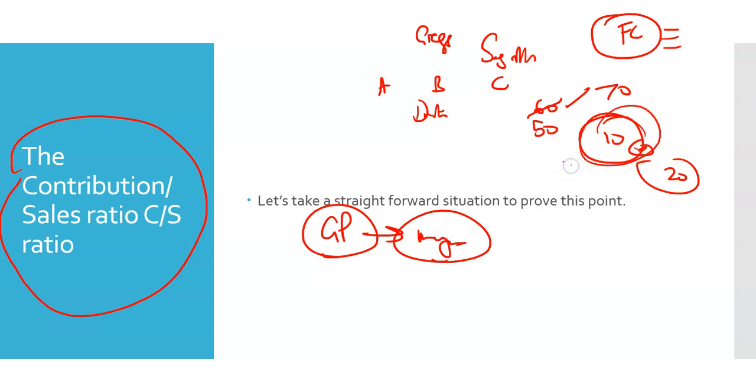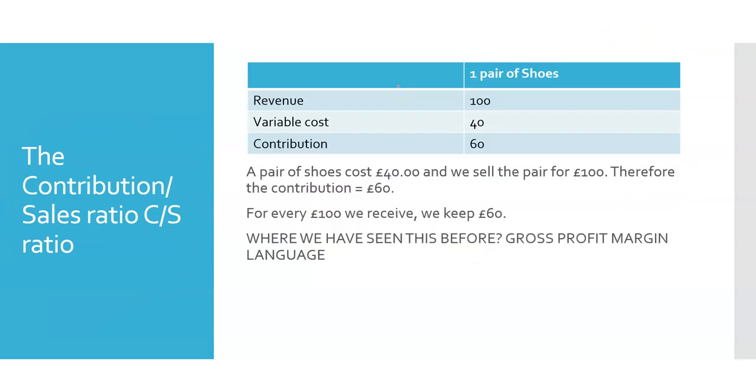And we want to ultimately arrive at the product that we're keeping the most from, so that we can shift that to cover fixed cost. We are more likely to arrive at covering fixed cost early, as opposed to selling a popular product, for example. But if it's only bringing in very little margin, then there's no point. Right. So I just want to use this example here, just so you see where I'm going. First of all, to show you why, as a ratio, it is a constant ratio.